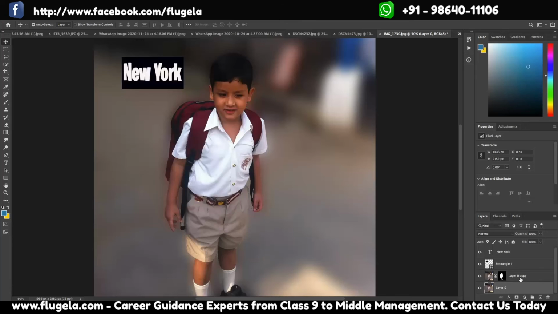So make sure when you add some effect or adjustment or curve, then you convert the image to a smart object. So make sure when you want to add some effect to an image, you convert it to a smart object.